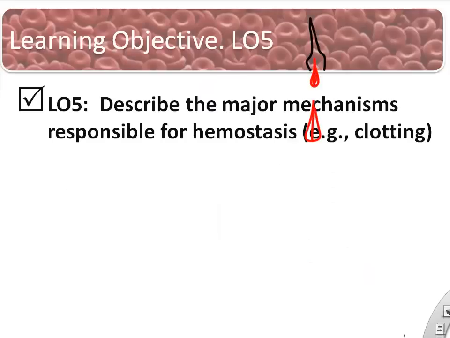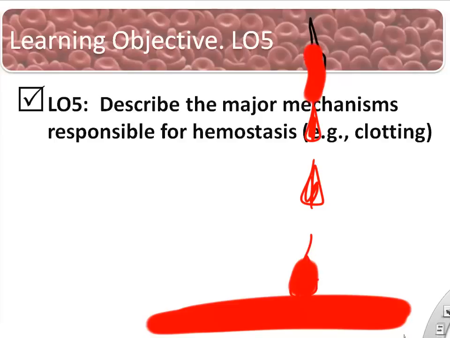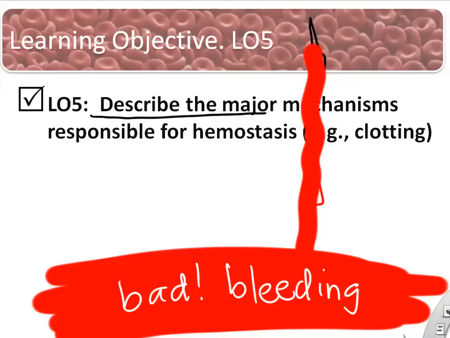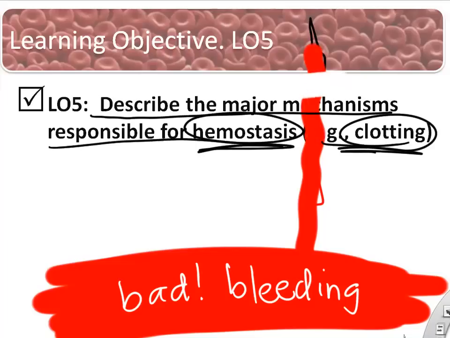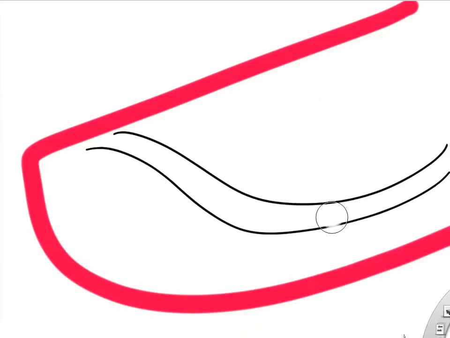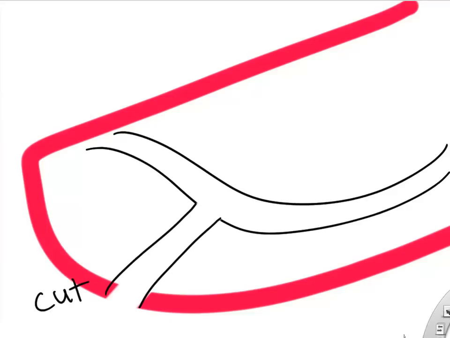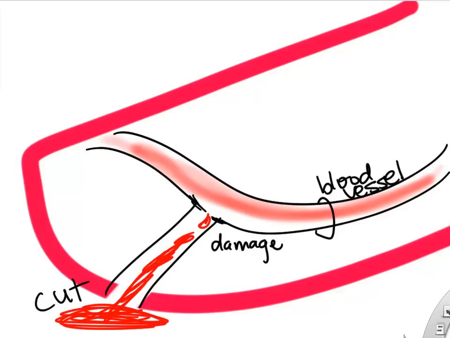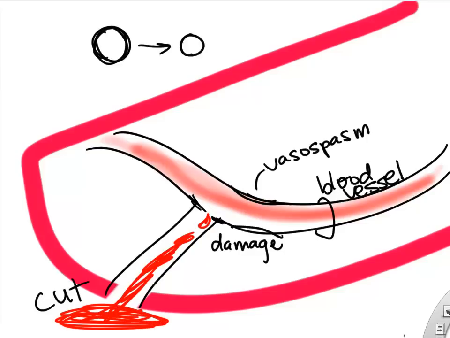For the next learning objective, we're going to cover the major mechanisms of hemostasis, or blood clotting. It's actually an interesting property of blood that whenever our blood vessels get damaged or injured and they start leaking blood, the blood actually helps clot up and stop the bleeding itself. So let's say you have a damaged blood vessel, and the bleeding will either be internally or in this case externally in our fingertip. That damaged blood vessel will keep bleeding, but luckily our blood is going to help stop that blood loss, called hemostasis. So the first step in stopping blood loss will be vasospasm.